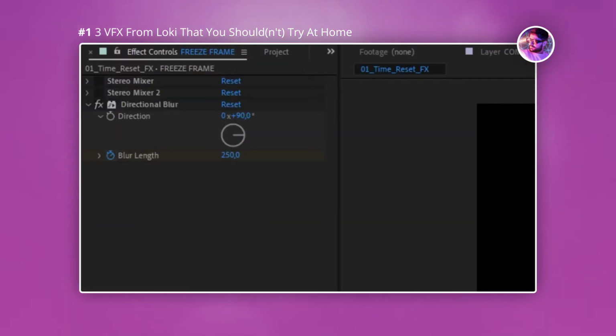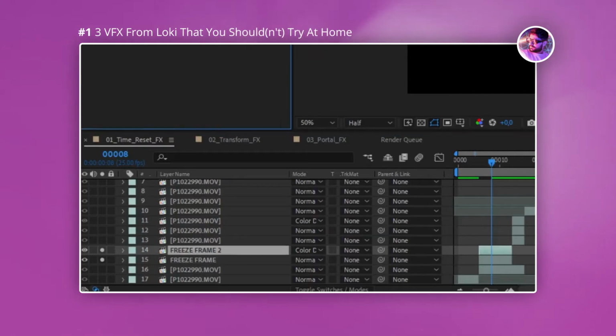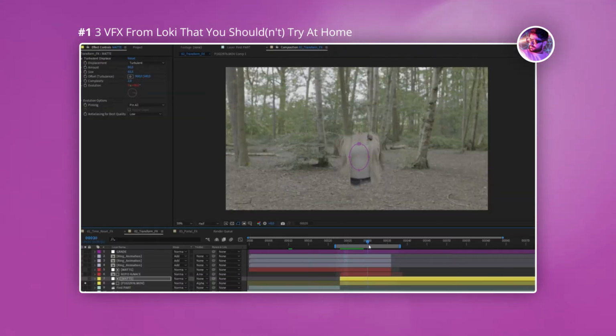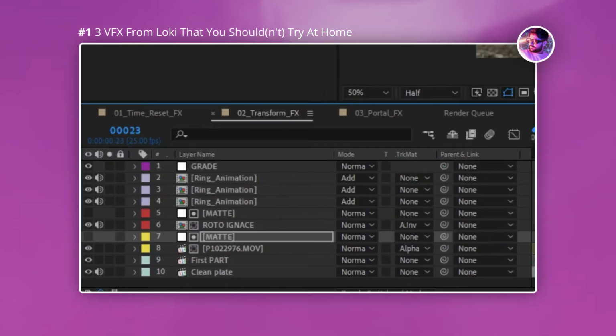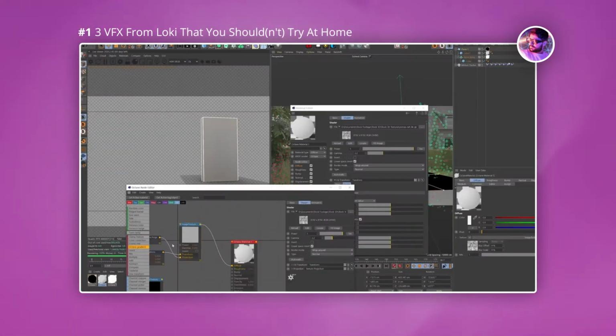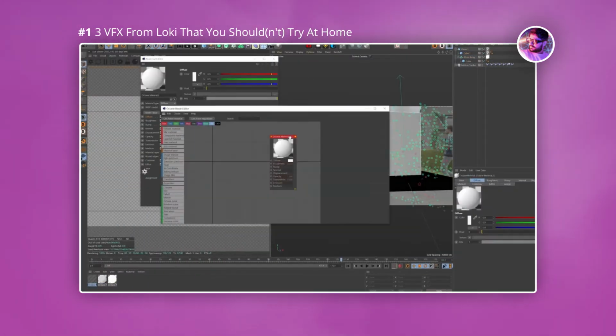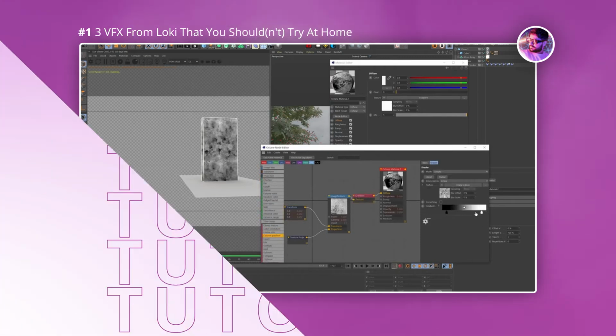I feel like I repeat myself all of the time, but looking at how effects are created really helps you understand the effect and then in essence recreate it for yourself. The first 2 effects are using After Effects only, and the third effect uses Cinema 4D, which is great if you've never dabbled in it before.